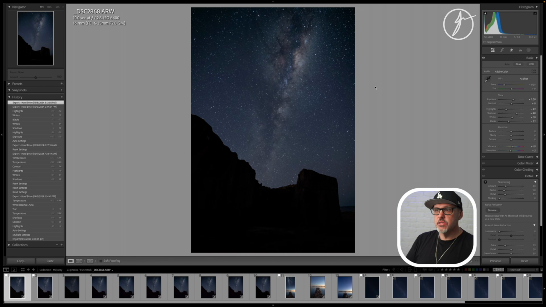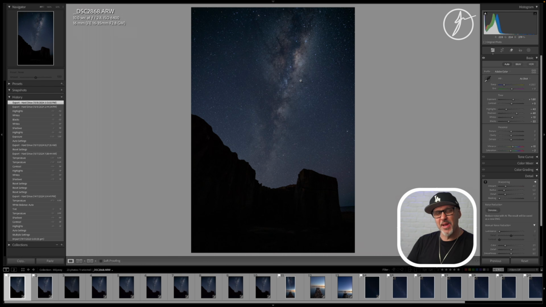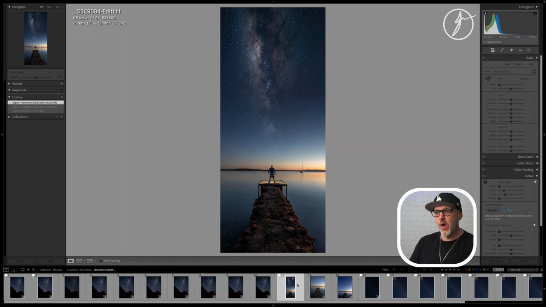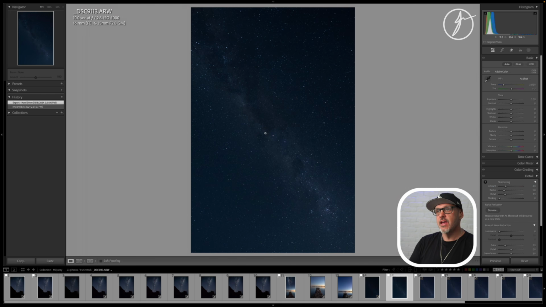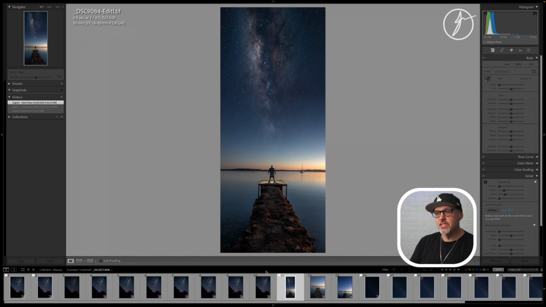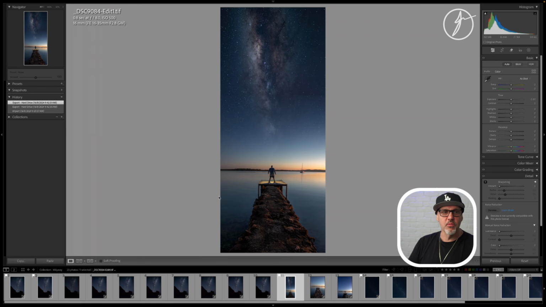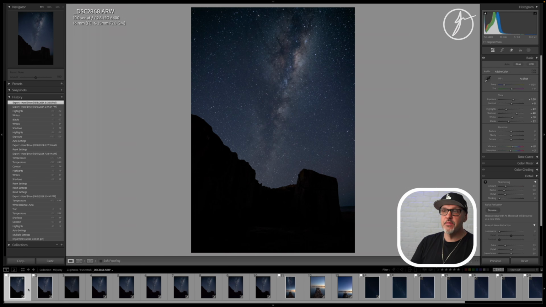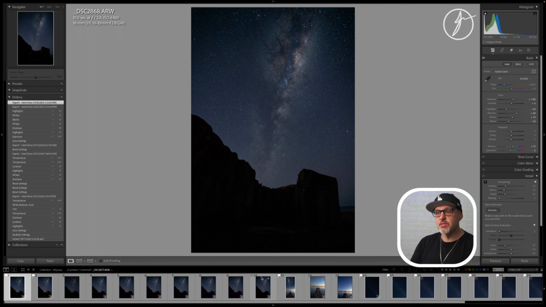Okay, so what I decided to do was use the sky from another Milky Way shoot. I just like the galactic core, which is this bit in this shot better, and I think that worked out way better than these ones I did take in the field, which are still okay. It would have worked out fine, but I think this is a much stronger galactic core, and I really wanted to use that. So the process for stacking these images together is really simple.